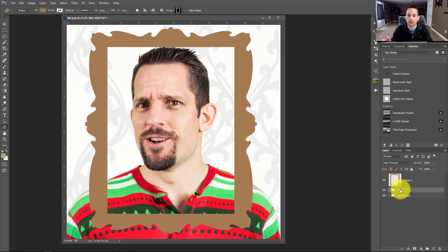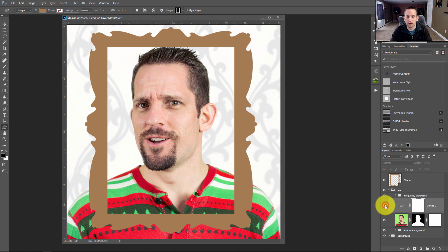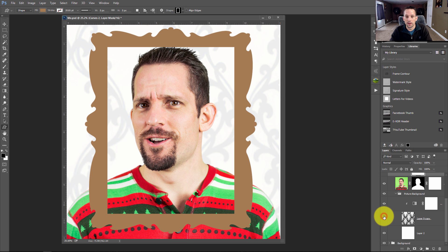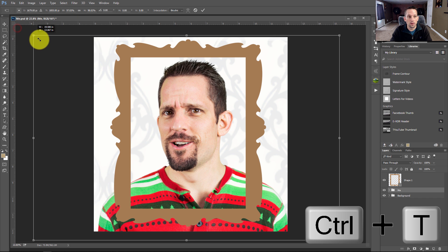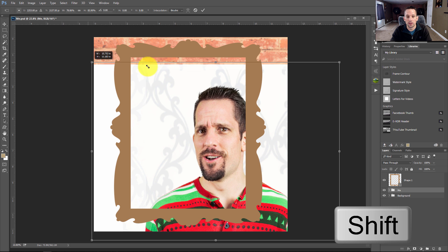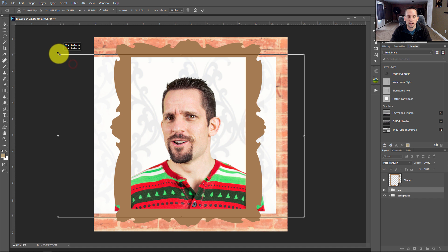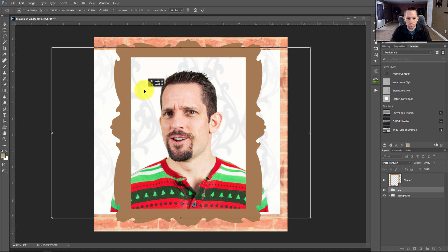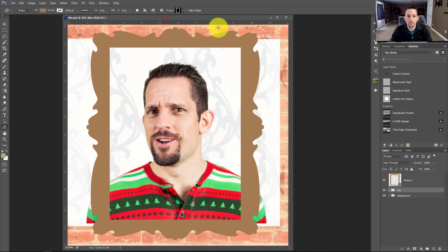Before I do that, I have to adjust the size of my head. I'll click on this folder — it has my frequency separation in it, a curves adjustment layer giving me some highlight spill on my face, my image, and the background image that sits behind me within the frame. A lot of stuff goes into these Christmas cards! I'll press Command or Control T on this entire folder, then press and hold Shift to maintain the aspect ratio so my face doesn't get squished, and bring that right in here. I'll make this slightly larger so my background fills the entire frame.